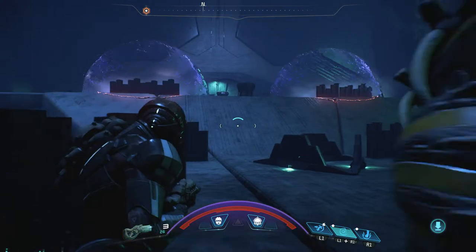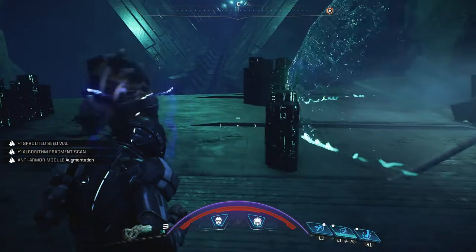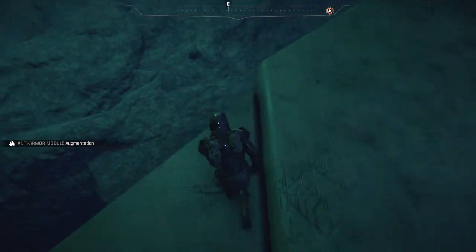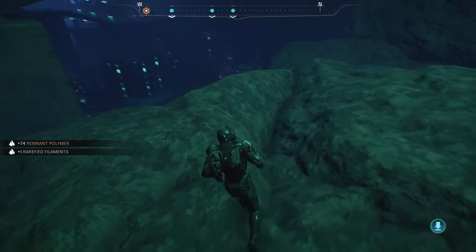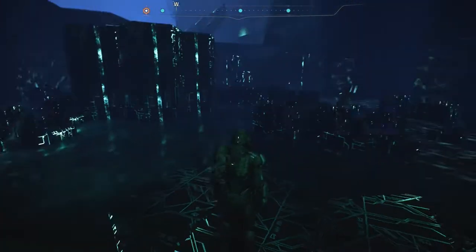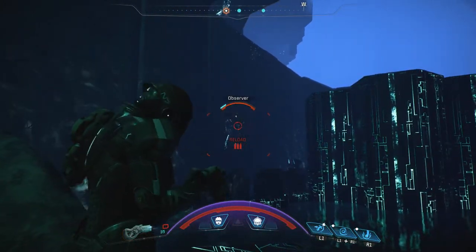And that opens or reveals that console. Either way, I can go forward. And I know there's a container back here. Let's put this away. Grab that container. I believe when I go down here, I'm gonna get attacked by a bunch of remnant. But it's just assemblers, nothing big. Yep, there they are. Just three shots, that's all it took. Well, we got some observers, they're a little more dangerous.